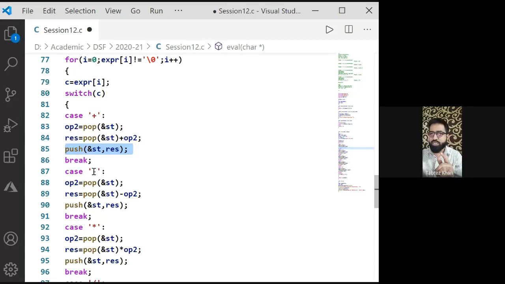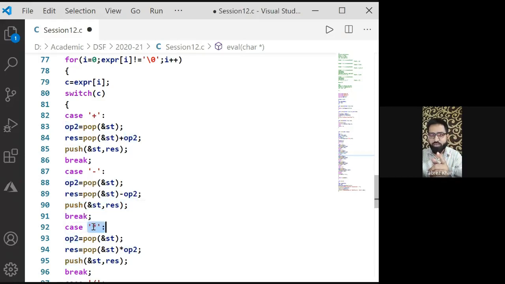So the second case is the minus operator. If it is a minus operator, same style: perform the pop operation, it will give you the second operand, and then perform one more pop operation to get your first operand. So the first operand, then your operator minus, and then your second operand. It will give you a result, and that result should be pushed onto the stack.